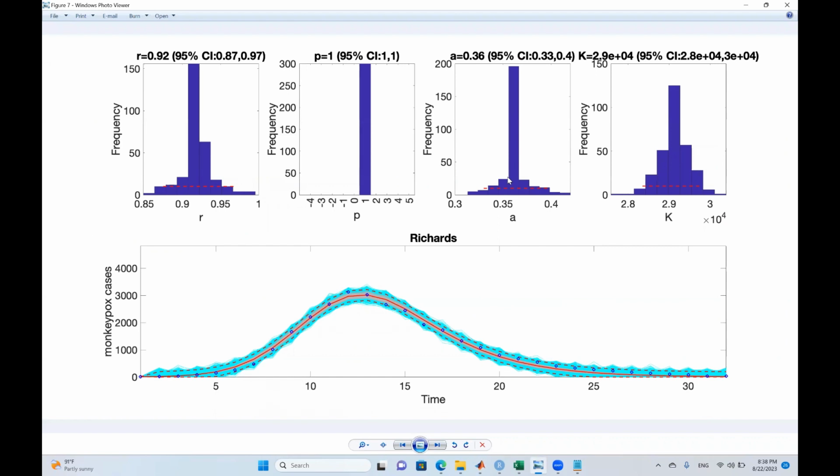Rather, it uses A as a growth parameter and estimates that. And then we have our R parameter and our K parameter as normal. Overall, looking at this graph down here, it looks pretty similar in terms of 95% prediction interval coverage as well.